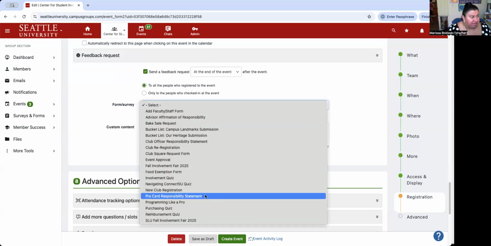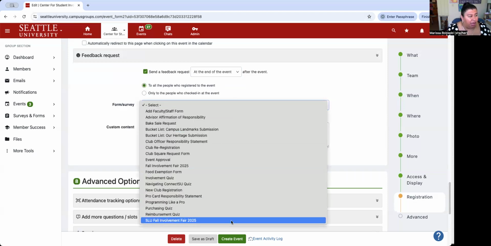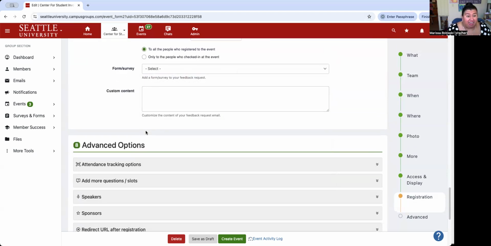So here's our surveys. You would have to go into your system, and I'll show you that when we're done on this page, on how to build a survey. And you would then link it here. So if you do a survey, my recommendation is that you build the survey, the feedback form first, so that when you're in here, it automatically pops up and you just select it and you don't have to come back. There's opportunity to add custom content if you'd like. But for right now, I'm going to put no to feedback. But we'll come back to show how to do the form.